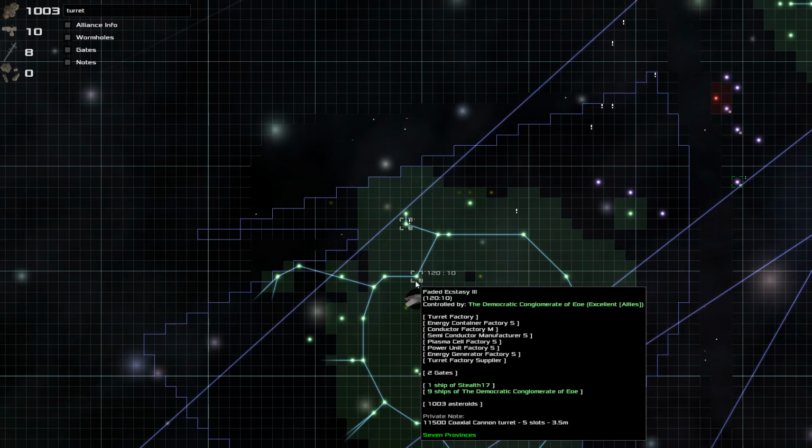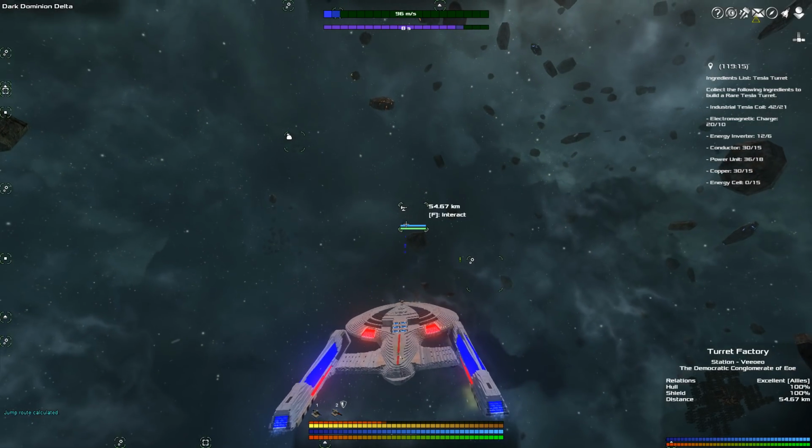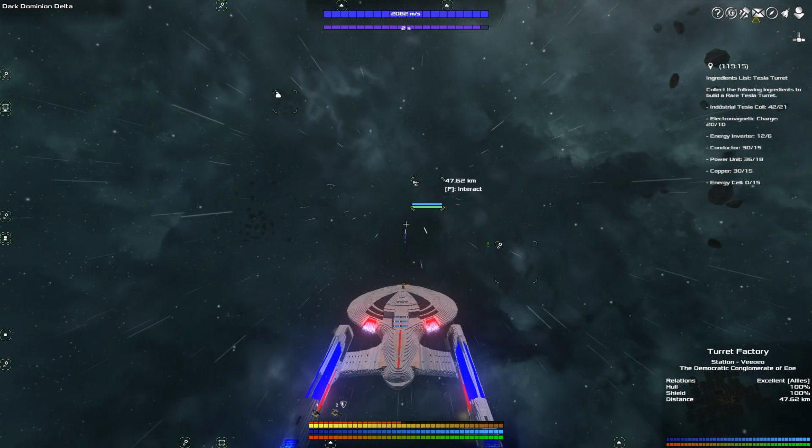In the meanwhile, I can have the 7 just go on a mining operation, because she does have those mining fighters. And that way at least I'm getting some sort of utility out of her when I'm not currently employing her on an actual combat mission.